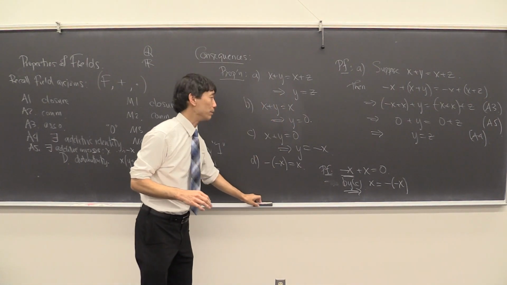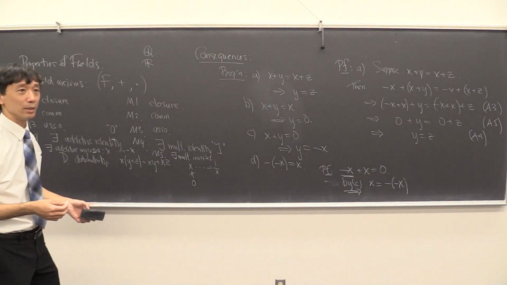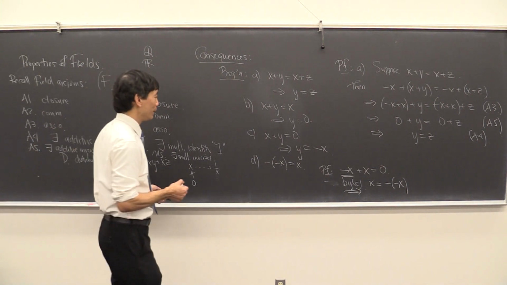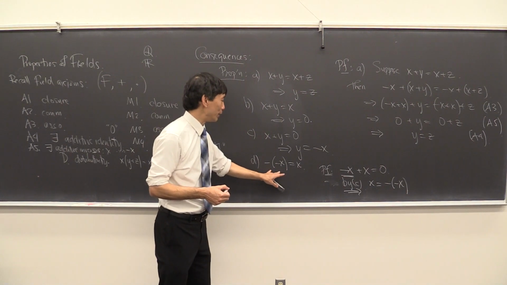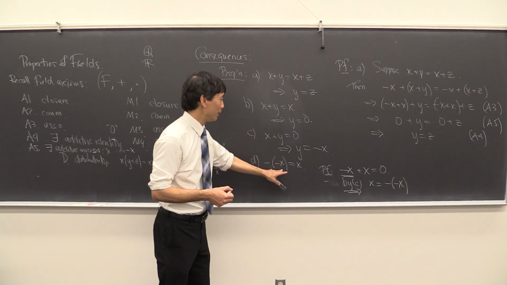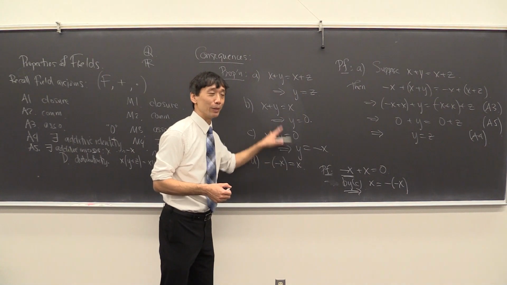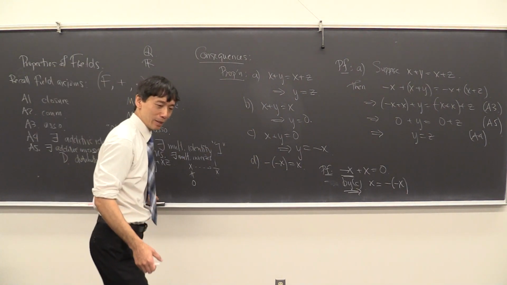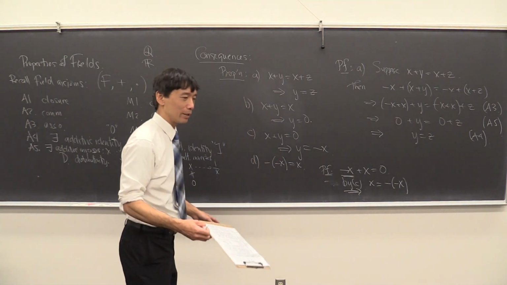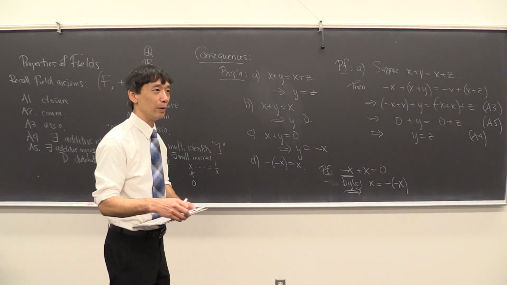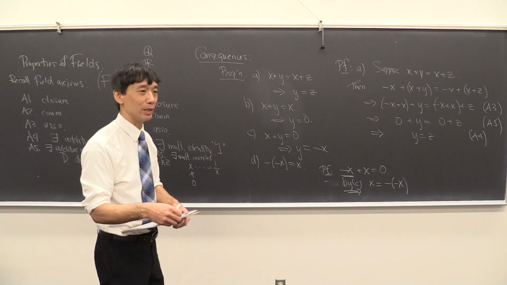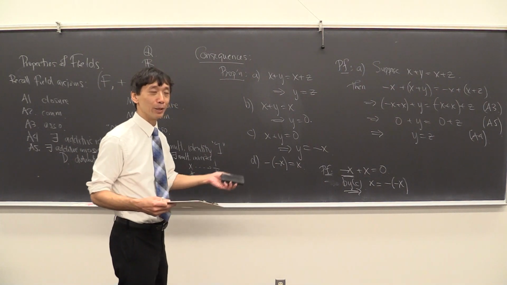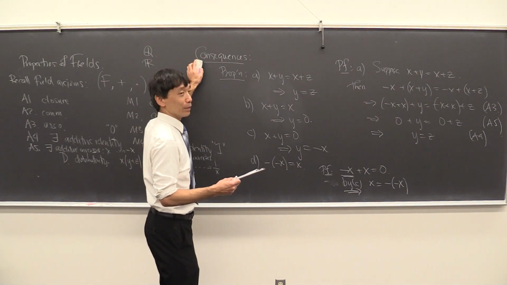Like I said, not the most exciting thing, but if anybody ever asks you in the future why this sort of thing is true, you can say: by the field axioms. Often people ask why such a basic thing is true about the numbers. Why is negative 1 times negative 1 equal to 1? You can work it out. Those sorts of questions you can work out using the field axioms.